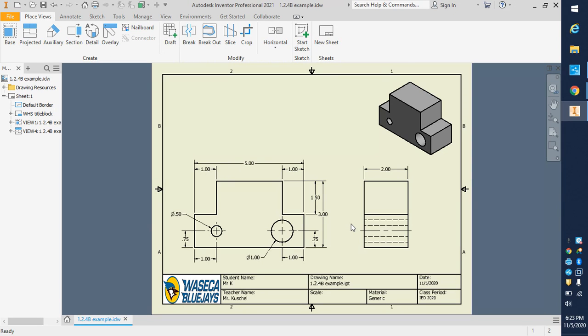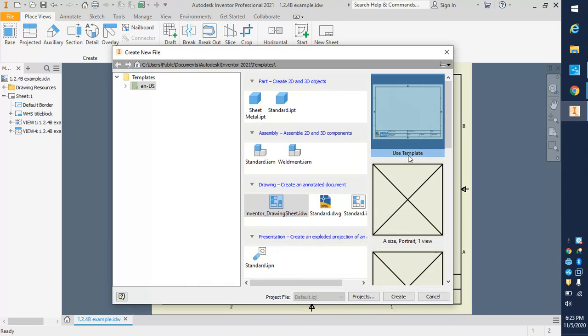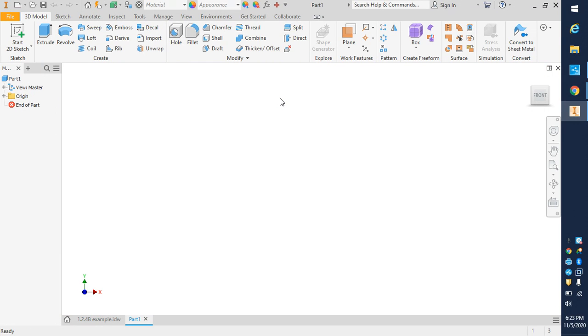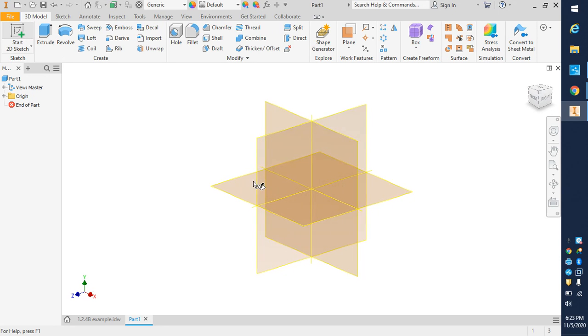All right, so to get started, let's go ahead and show you some shortcuts to quickly draw an object much like you see here. So I'm going to press Control N, and hit a standard IPT to create a new drawing. Once it loads up, we'll pick the drawing plane that we're going to work from. I guess we're going to start a sketch first.